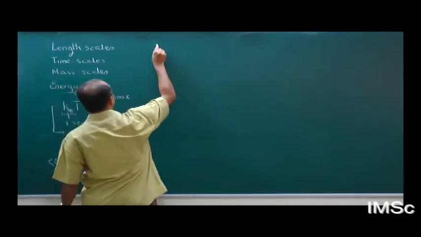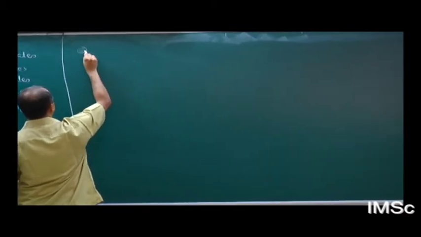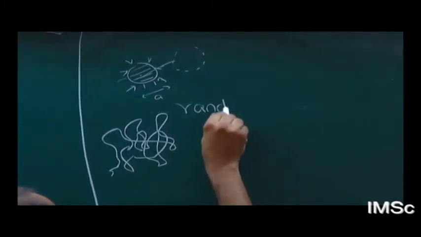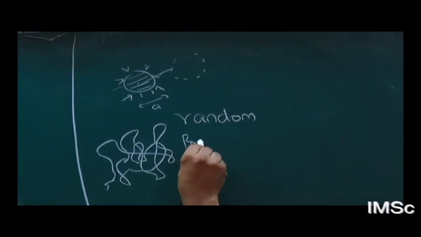So for example, if you were looking at a small particle, I said, take a colloidal particle, could be anything inside a cell that is fluctuating because things are hitting it and flying off. It's in equilibrium with its surroundings. This object can move by a distance that is larger, for example, than its characteristic size. Once it moves over a distance that is larger than the size that itself defines it, that is something that you can begin to see. So for example, if I said, where is the center of this object going, that might be doing some very complicated trajectory that looks like this. This we call random motion, random or Brownian motion.